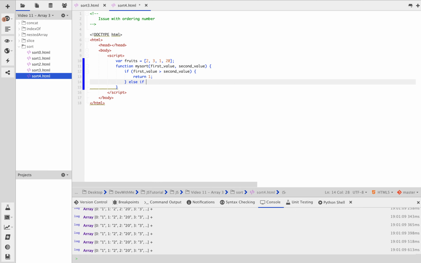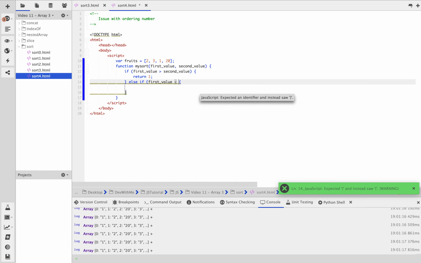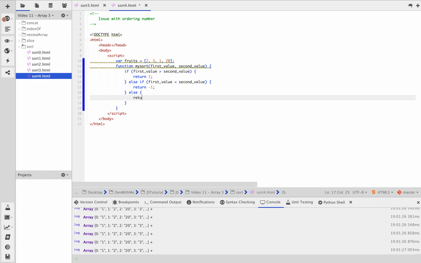Else if first value is smaller than second value, say return -1. Or else, which just means they're equal, I'm just gonna say return 0.